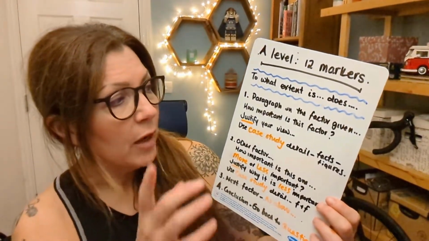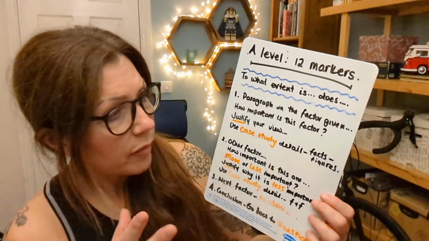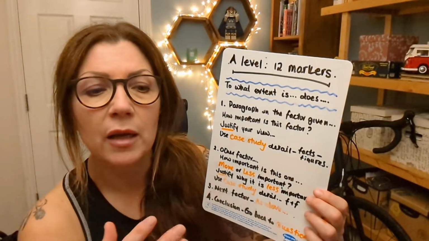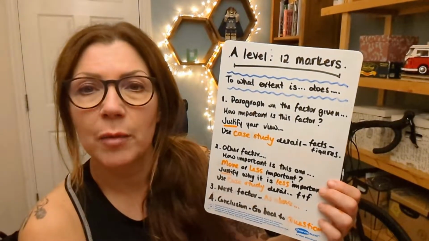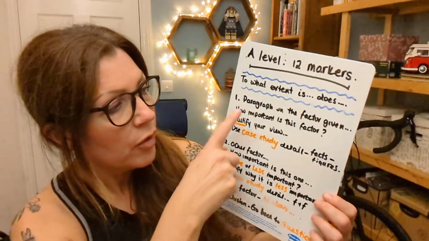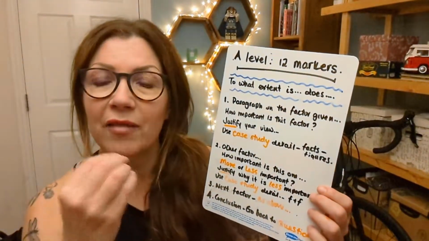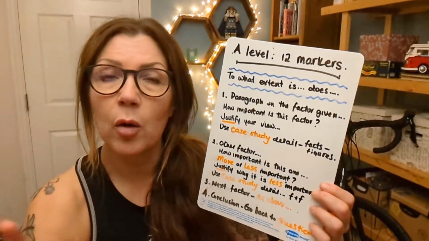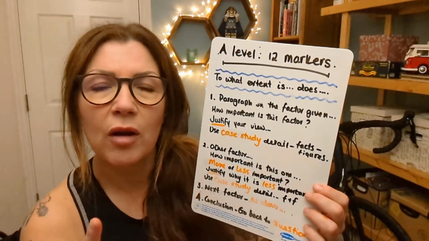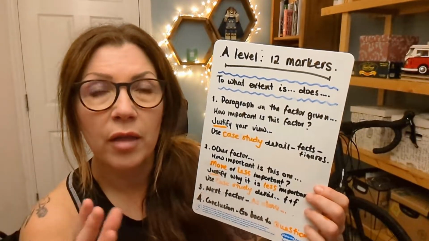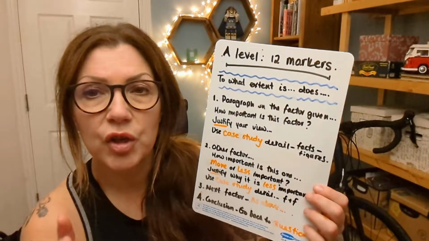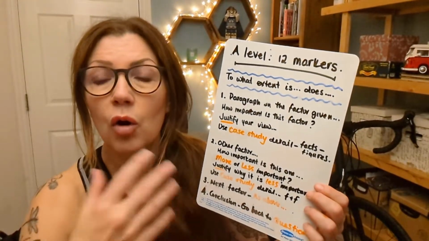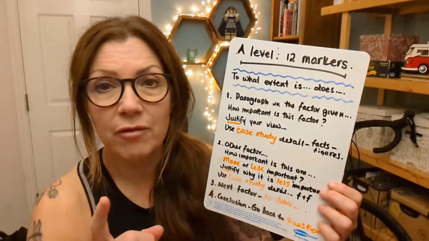So if you get straight into it, the first paragraph you're going to write about is the factor that they give you in the question. For example, in that instance, it could be, to what extent is geology the most important factor in a drainage basin? You would give a little bit of background to geology and what the impact was, and that will be AO1, your content. But remember, in a 12 marker, AO1 is only worth 3 marks and AO2 is worth 9 marks. So most of what you write has to be evaluation or assessment of the points. That's really, really important.